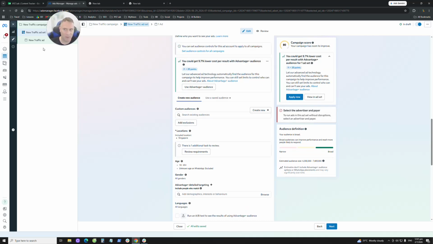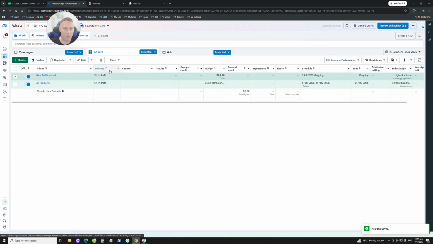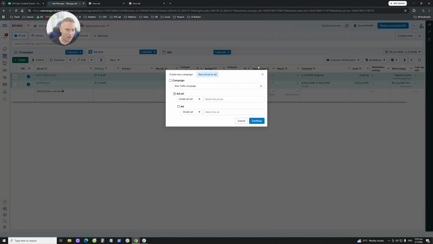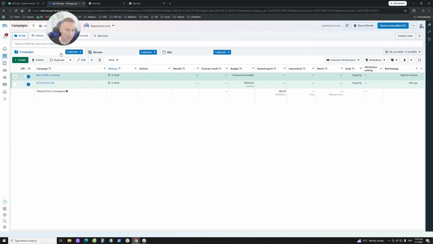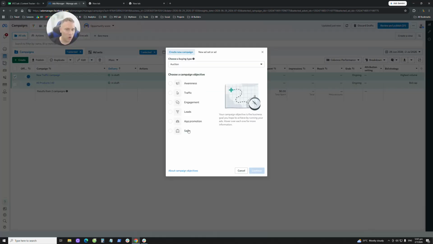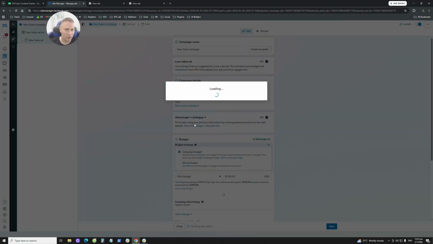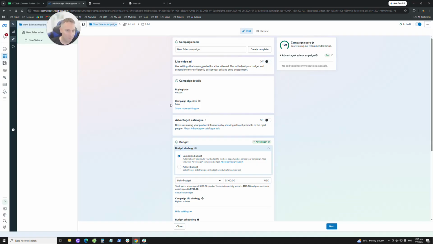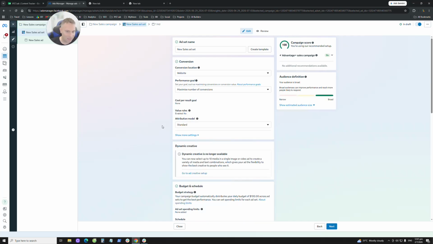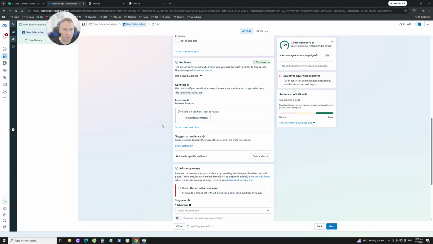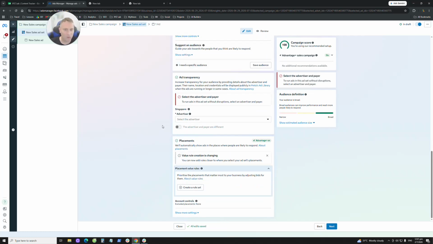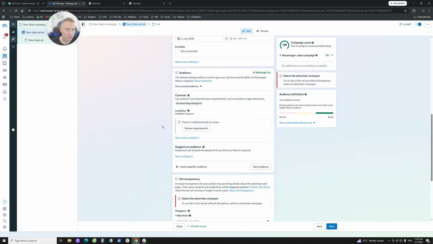So one more time, let's actually take things from the beginning. We select a new campaign, whatever the objective we select, we need to go with manual campaign setup. So this time we're going to select sales, for example. We need to select manual, and then from there we go to the ad set level. Once we go to the ad set level, we're going to scroll down, and we are going to find the option with the targeting. So it's going to be under audience here, and in this case, we're going to say I need a specific audience.